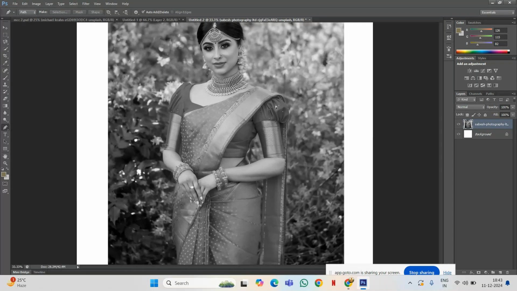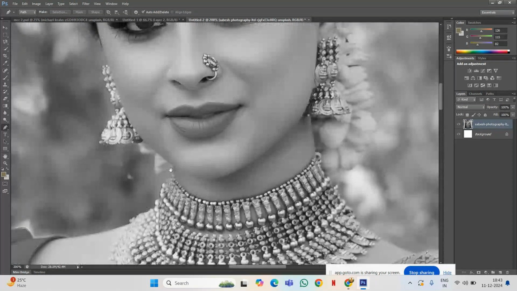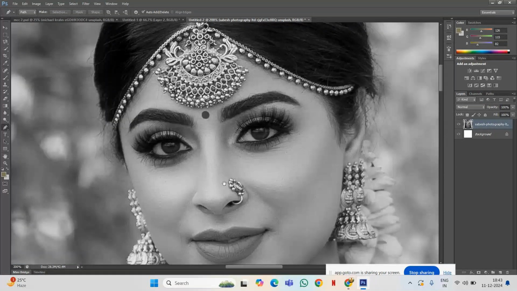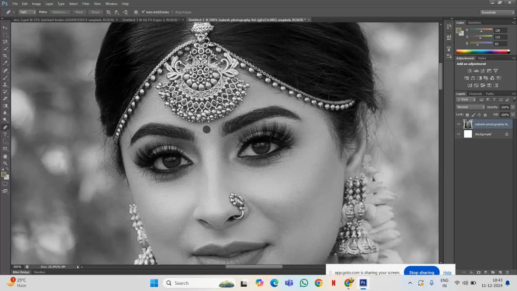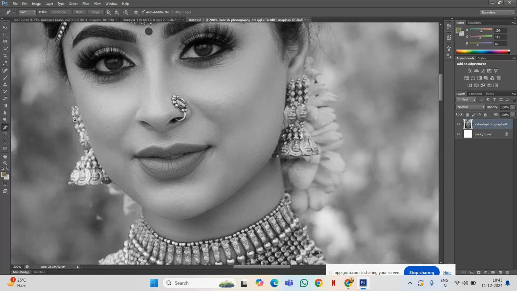So if I want to turn this to color, first I'll go to some jewelry. Okay, let me select a jewelry first. You should select each and every part properly. So you can use a quick selection, but make sure it should be perfect, because see, there is a gap in between here. So take a look, that you should do perfectly. Let me give a color to this image now.